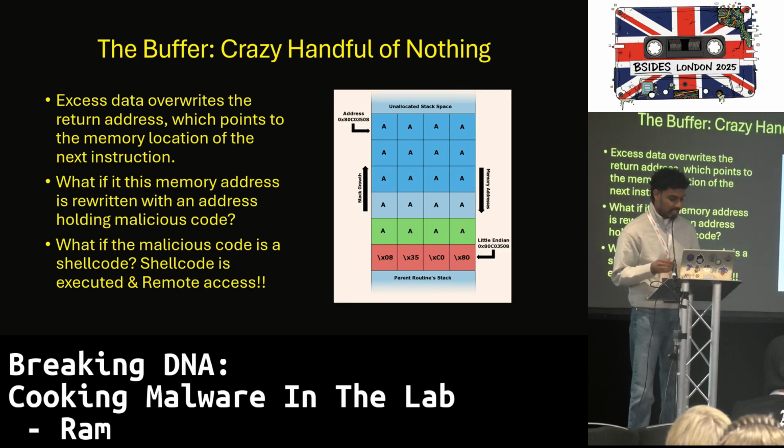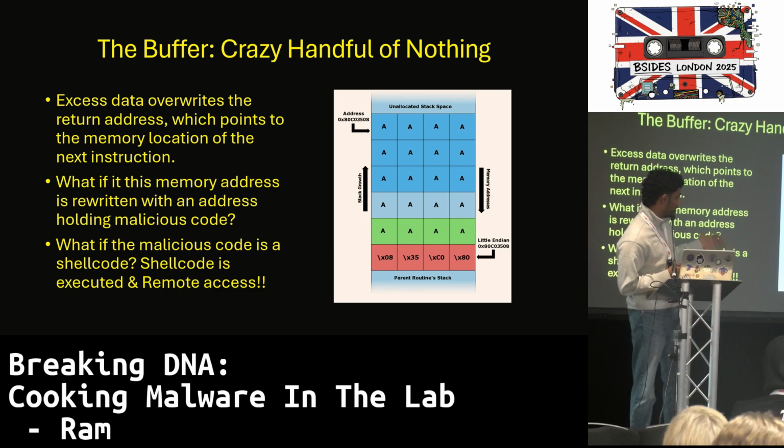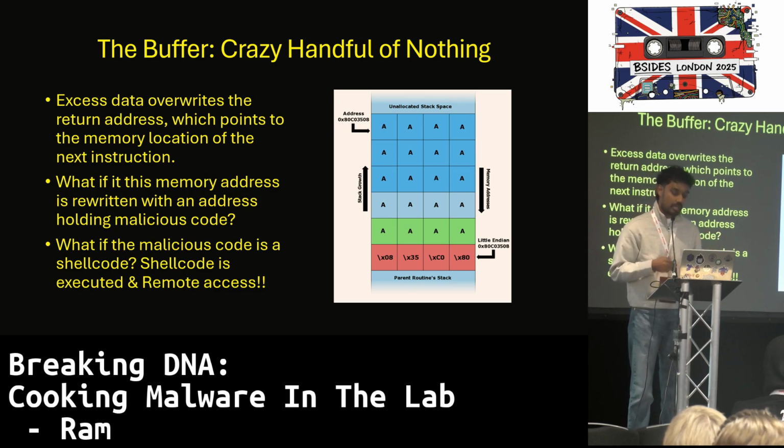So if you can see here, I've overwhelmed the stack, the buffer, with more data than it can handle, and then it spills onto the next, as you can see in the green zone and the very light blue zone. It just spills onto them where it's not meant to be, and that's where buffer overflow happens. So excess data flows into places where it is not meant to be.